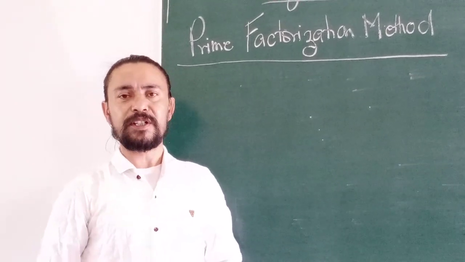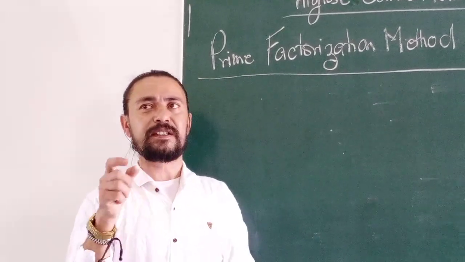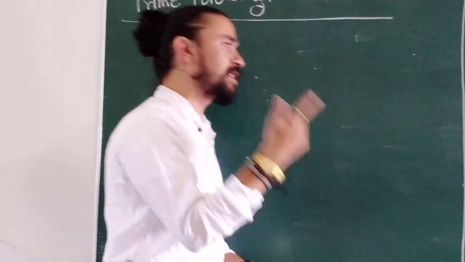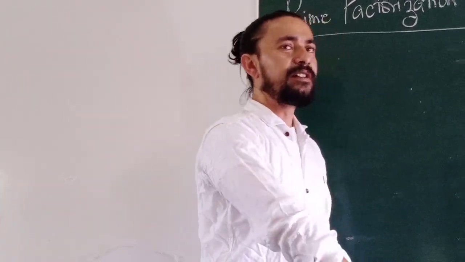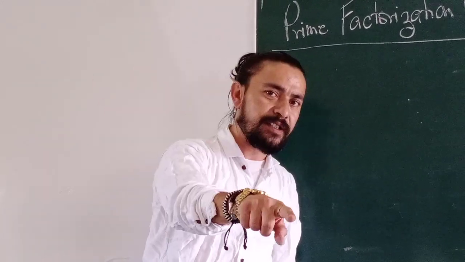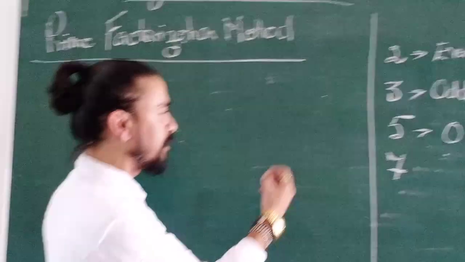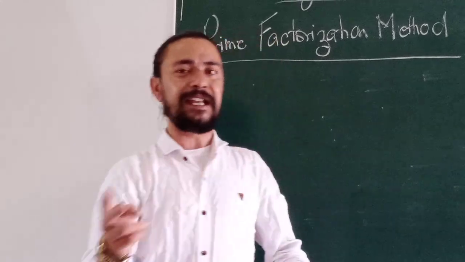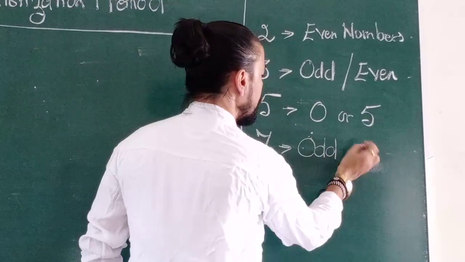Let's come to the 7 times table. Now there's no test of divisibility for 7, but there is a method by which you can find out whether it's divisible by 7 or not. If I say 7 times table, 7 ones are 7, 7 twos are 14, 7 threes are 21, 7 fours are 28, 7 fives are 35, 7 sixes are 42. After 7 ones are 7, 7 twos are 14, it goes into 2 digits. All the numbers in the 7 table are alternately odd and even. So 7 also has odd and even.